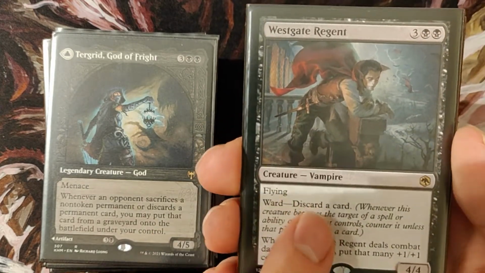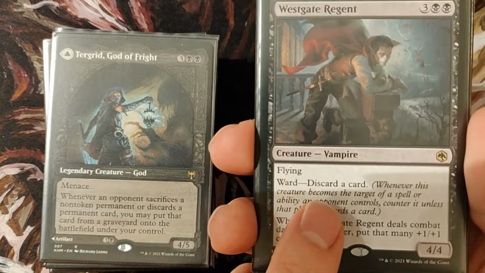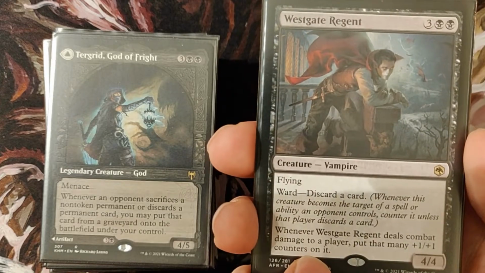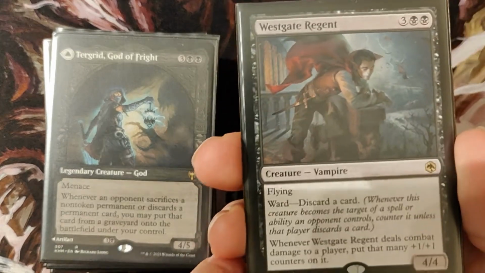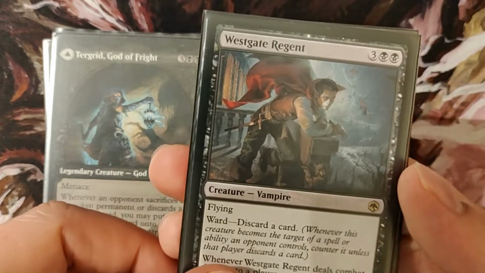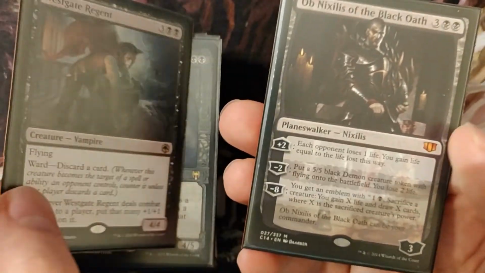Flying. Ward, discard a card. Hopefully our opponent won't be able to discard the card, so he's basically hexproof. And then when he deals combat damage to a player, put that many +1/+1 counters on it, so he keeps doubling in size. And then a secret creature in the deck.